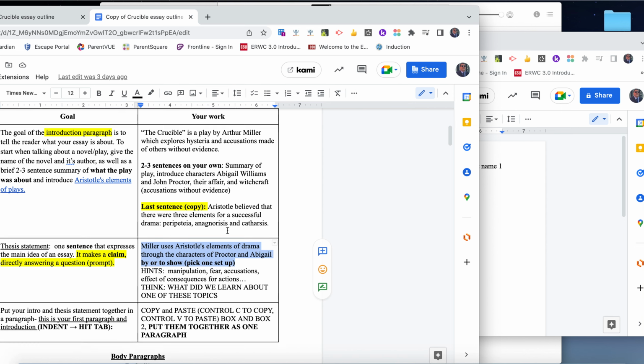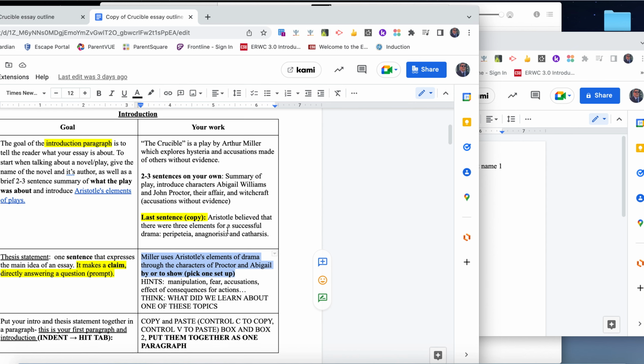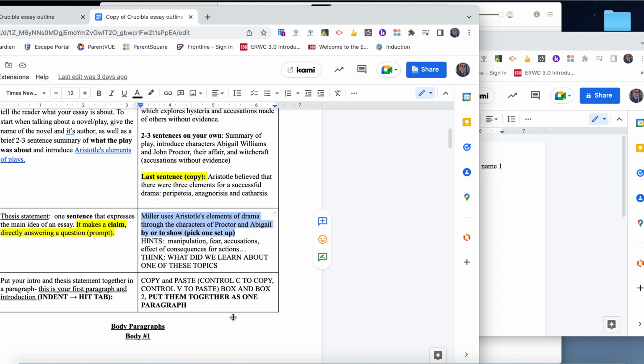So if you did this correctly in the intro part of your essay outline, you should have, on your third box, box 1 and box 2 copy and pasted right here. But if you didn't copy and paste box 1 and box 2 already in box 3, I'll show you how to do it. It's really easy. But if you have something in box 3, and box 3 pretty much is your box 1 and box 2, just copy and paste box 3.